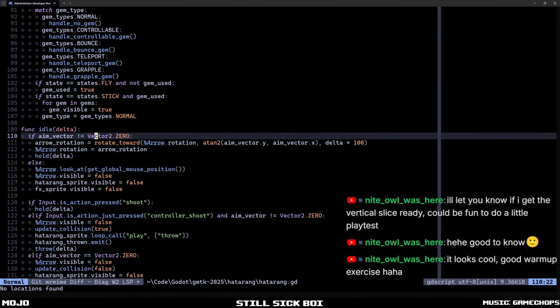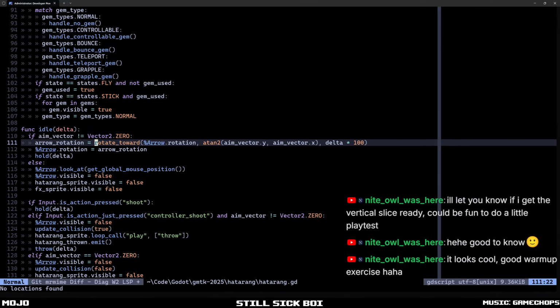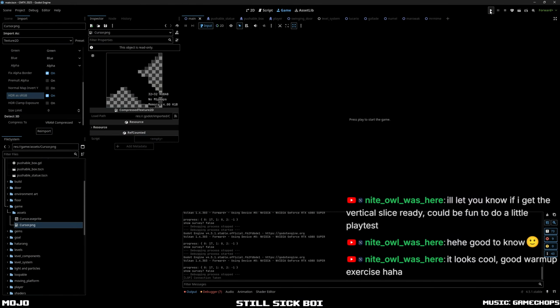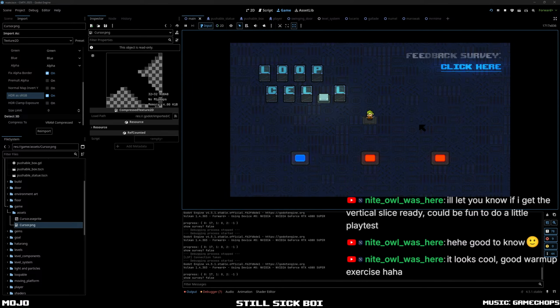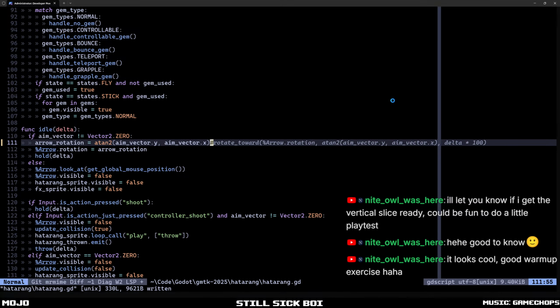But if I just set it to equal this, let's try it out. Let's see if I can get it to be exact. No, it still lags a little bit. That's because I did it in the wrong spot, isn't it?